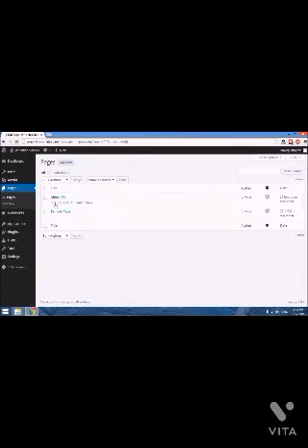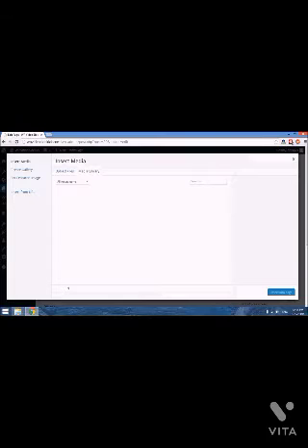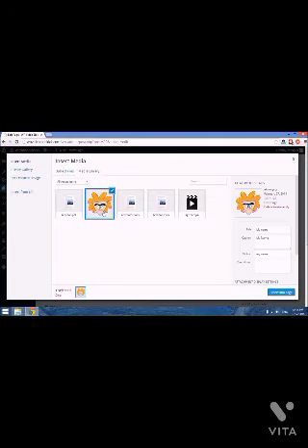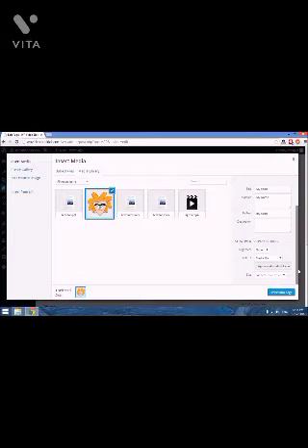Okay, let's start again. Add media. Select our image. And we have the option to align our image. Now, if we choose none, then the image will be placed wherever we have our cursor. And if you notice, I had some text on the page, so I want this image to appear to the left of the text. So I'll put that there, and we can also add a link to this image.